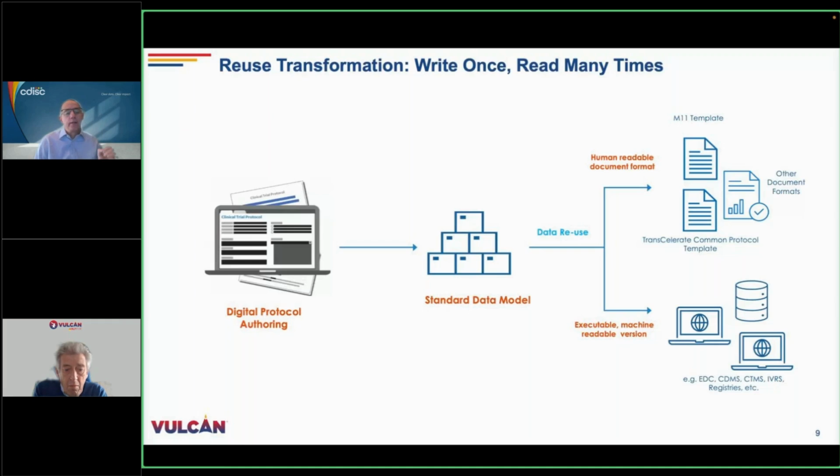So the idea is that we move to an area where we start to digitize this information as much as we can. You can't digitize all of science, but you can create a lot of digital information, structured information, and create a standard model, which Dave will be talking about a lot more later, and then use that information over and over again. So it's really about that idea of writing once and then being able to use many times downstream as we go forward. So that's the important piece of this.